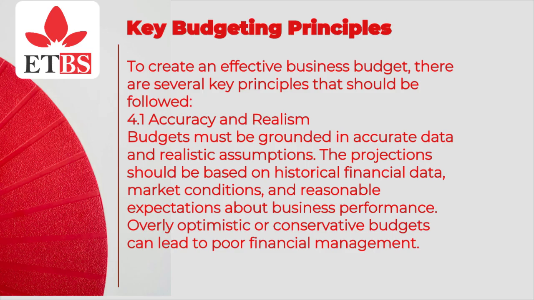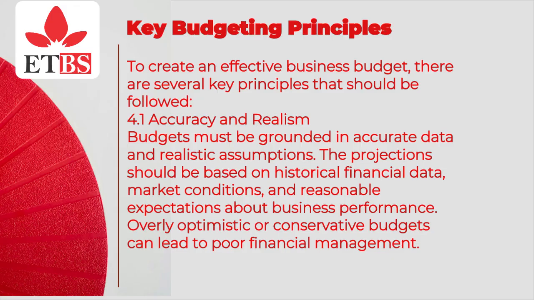2.2 Importance of the income statement in budgeting. The income statement is a vital tool for tracking the company's performance against its budget. By comparing actual income and expenses to the budgeted figures, managers can determine if the business is on track to meet its financial goals. Regular reviews of income statements allow businesses to identify areas where they are overspending or underperforming.